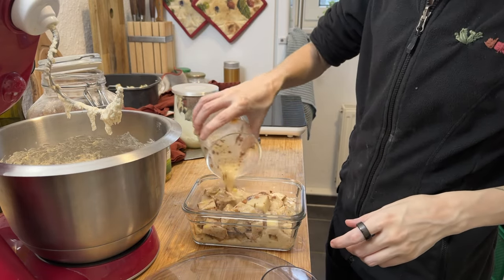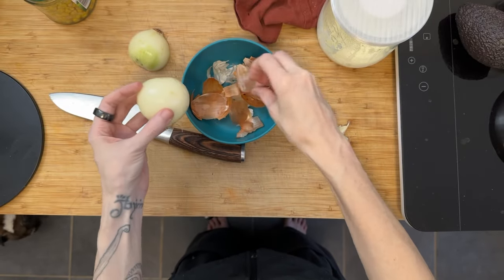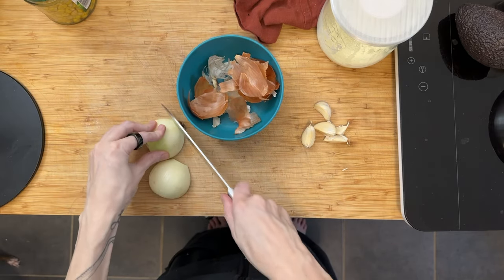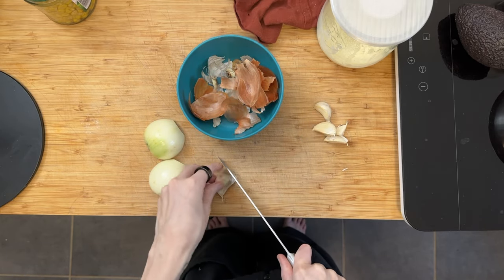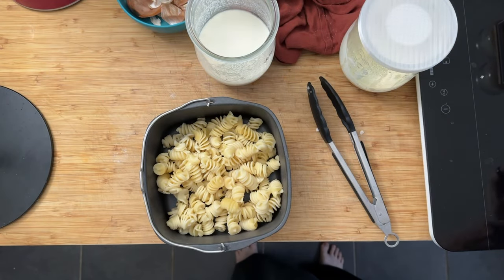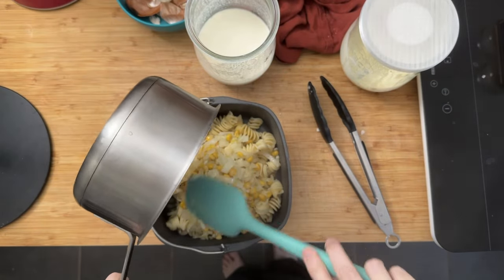Actually, there is a third reason. When I was vegan, I relied a lot on processed, plastic-packaged foods. I'm sure the very local approach has less of an impact on the environment, and actually probably even on animals. My diet is one of the very few things I regularly call myself a hypocrite for, so I won't blame you if you do — but for now, this feels like the right decision.